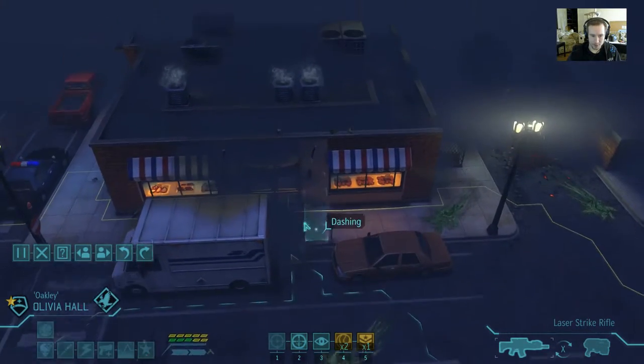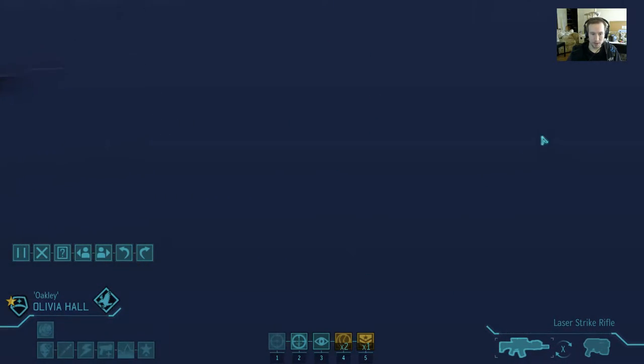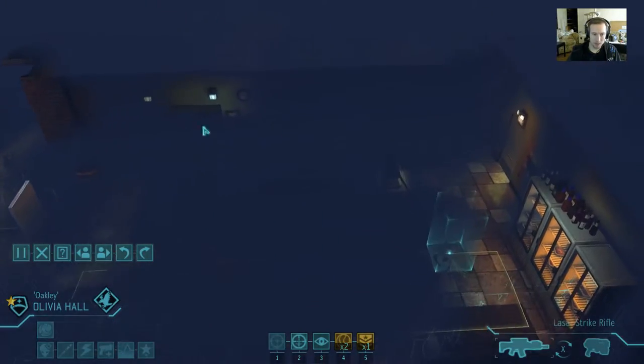So we're still waking up a little bit. This is a great map. It's a little rectangle and we've got two buildings, one building, alleyway, another building. I like it more than the council mission map that's like this. I don't know why. I just like the buildings more, maybe. I like this building a lot.